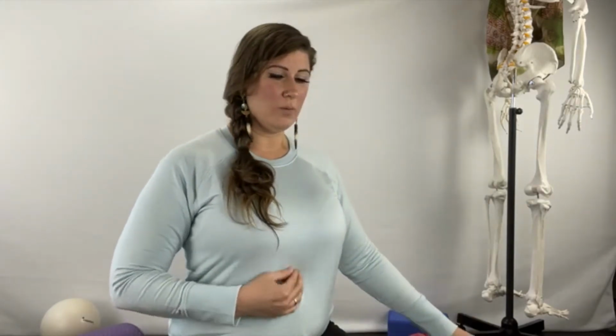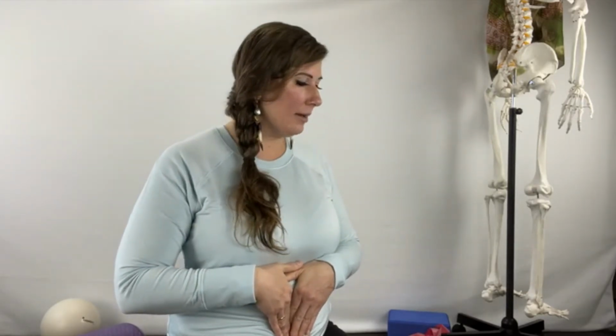Another thing is when we have a split here in the abdomen. So for some people after pregnancy, their abdomen here is pulled apart, and so they'll have a bit of a hole. And when we have a big hole there, we really want to be respectful of the tissue always as priority. So for that, we can work from the outside in, really feeding the fascia into these places to create softening and not have so much pulling, because this is from tension, right? It's been pulling. So how can we bring it back in?